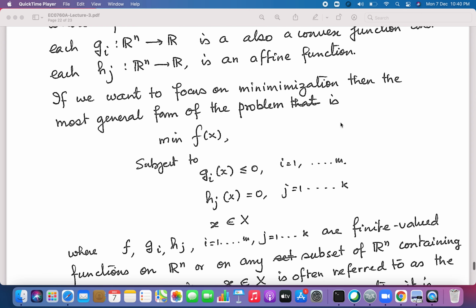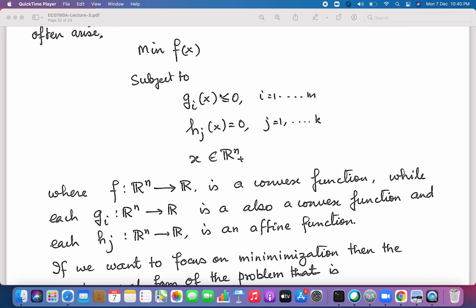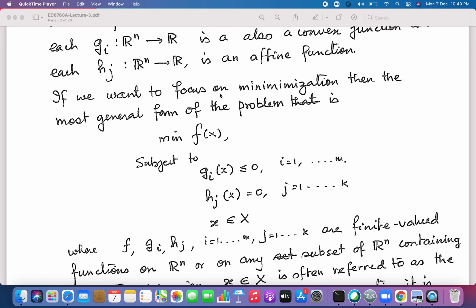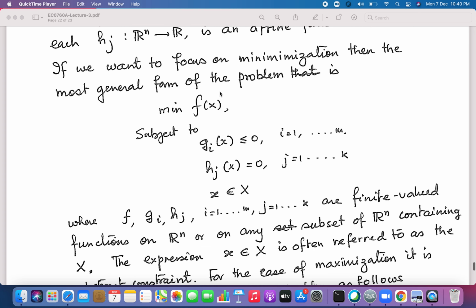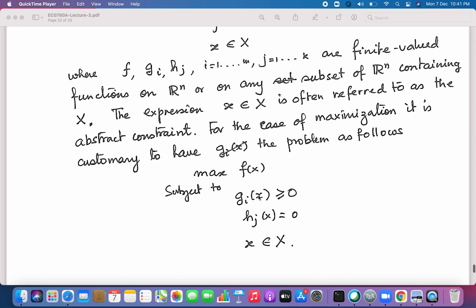Now this is a very particular structure, because we are imposing convexity assumptions on the function. But in economics and finance, largely, convexity would creep in many places. From the point of view of optimization, a very general form of minimization problem would be a problem like this, where f(x) is a finite valued function, gi(x) and hj(x) are just functions. You don't bother about any restrictions on them. And this x element of X, this kind of restriction is often called an abstract constraint. Obviously, in most cases in economics, X is Rn plus, but it doesn't matter.